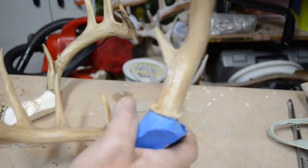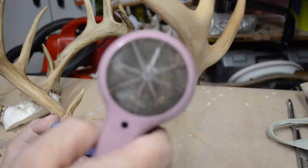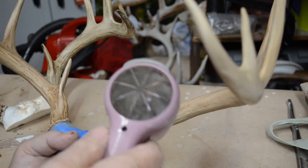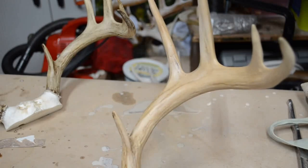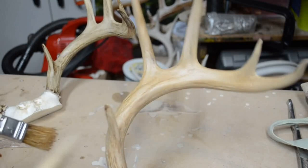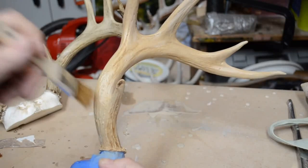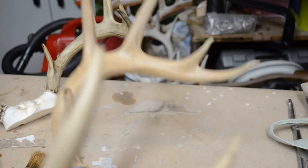Once that's done, take the blow dryer, because there's a lot of terpenoid, so it's very, very shiny. We want to knock the shine down. Stippling is a nice action to get a good bone effect and a good weathering effect, which is what you're looking for when you're coloring antler reproductions. Like so. Get in here and we stipple. Stipple. Dry it. Nice thing about oil paints, you can keep working it.